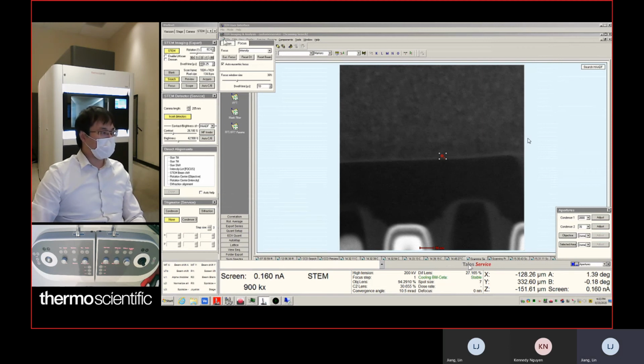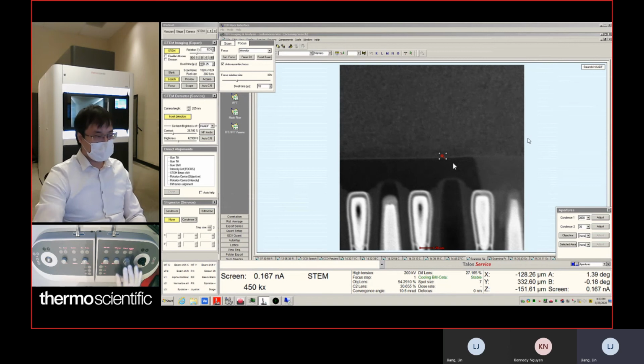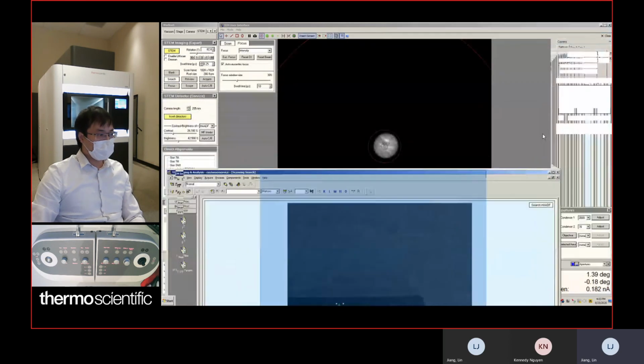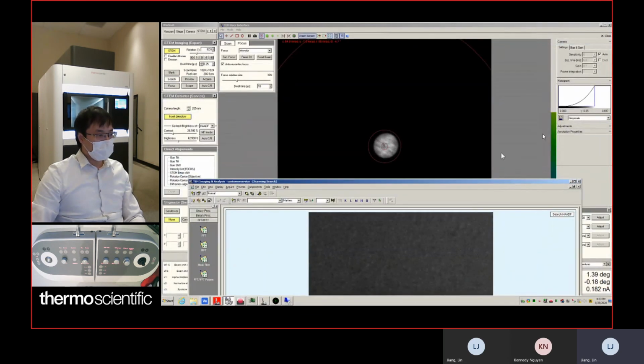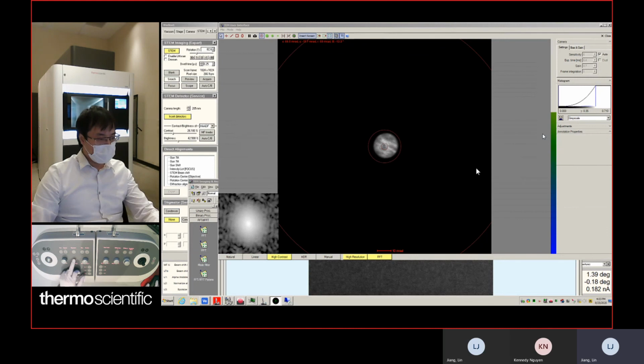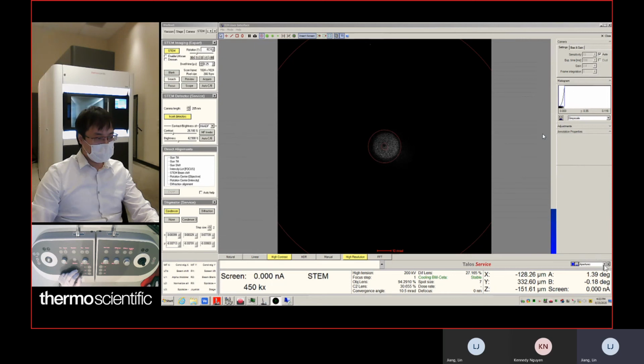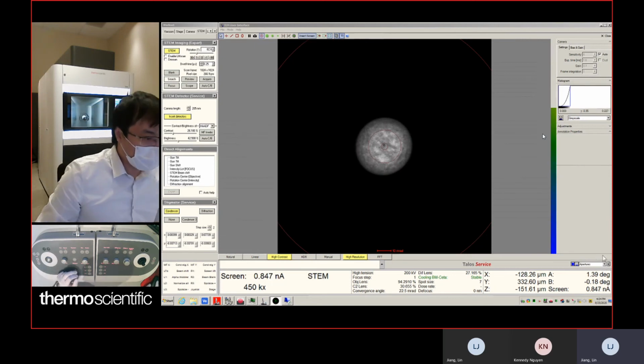Okay, we can use the Ronchigram to do focusing a little bit. We can park the beam and stop view, park the beam on the amorphous region, and take a look at your Ronchigram. Then we can do final astigmatism. You can use 150 after to take a look at your Ronchigram.